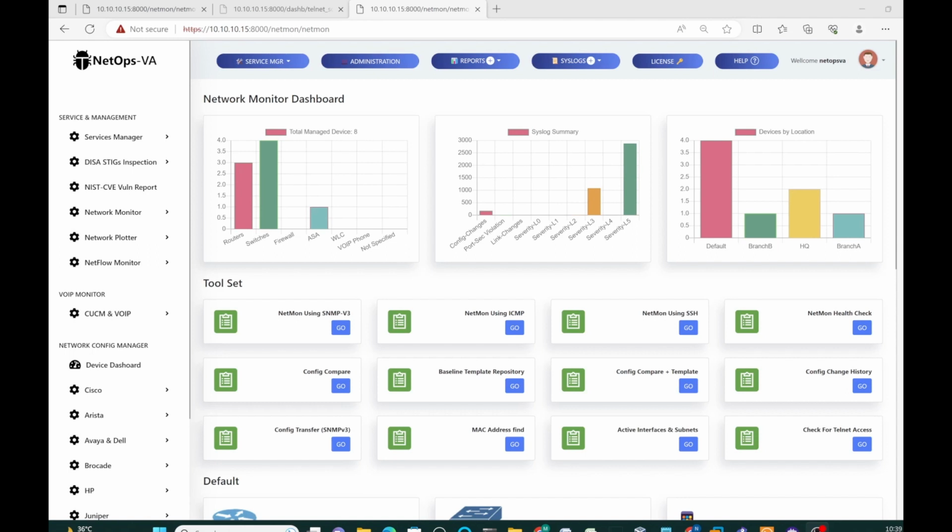devices. As part of its security assessment capabilities, NetOpsVA performs a diligent check on all managed devices to identify any potential Telnet access points. The purpose of the NetOpsVA Telnet access security check is to systematically review each managed device across the network infrastructure, detecting any instance where Telnet access remains enabled or misconfigured.